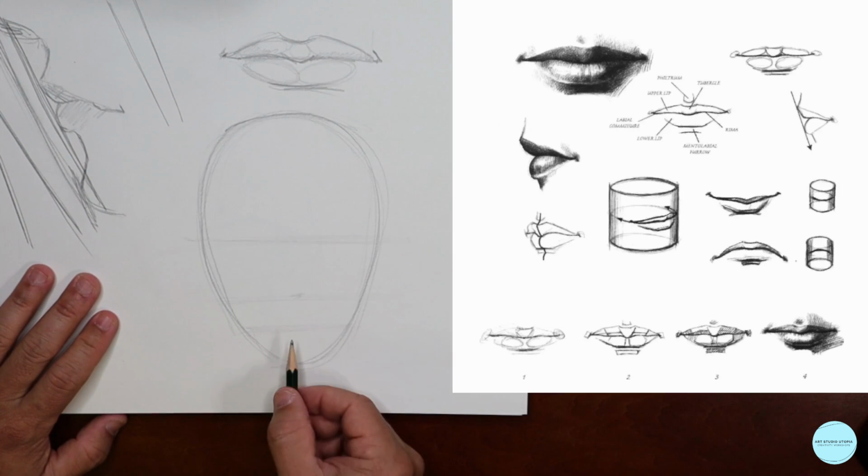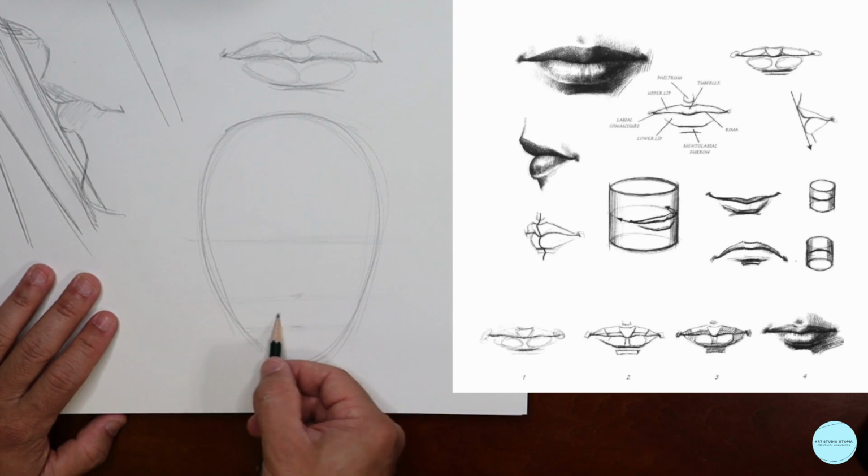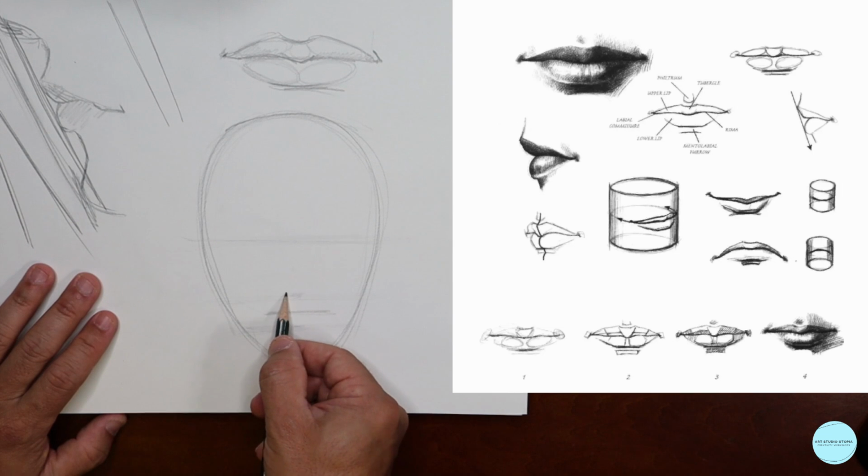So the key that I wanted to show here is this. This would show me the lower lip, where the lower lip and the chin meet. So right above it, the distance that I need to find is right about here. And notice that as soon as I do that, you guys are starting to see something.